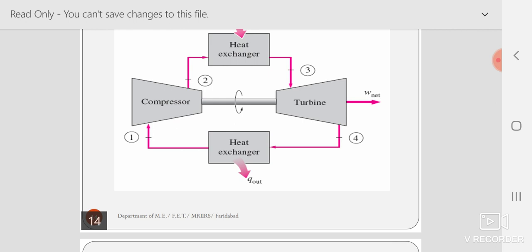That means less input means there should be less fuel used, there should be less rotation power required. And higher output means the purpose for which it is used is to be gained sufficiently. Say for a compressor, the purpose is to compress the air. So it should compress the air sufficiently, taking less power. That means if the compression ratio P2 by P1 is very high, and the power intake is very less, that means our intention is successful. That is successful engineering.